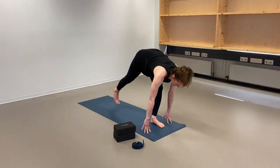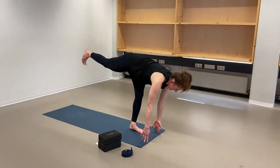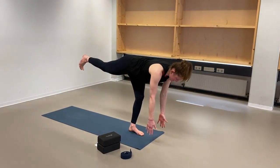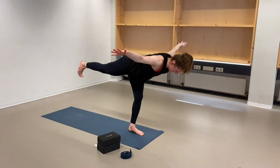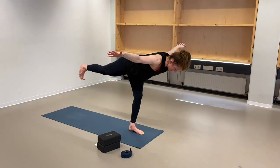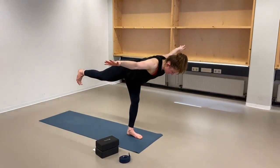Shift the weight forward, lift your back leg. Walk your hands a bit in front, either balancing here, lift the hands from the floor, option 2, or extend the arms out to the side for airplane. Back leg is in line with the torso, and the arms are an extension of one another.